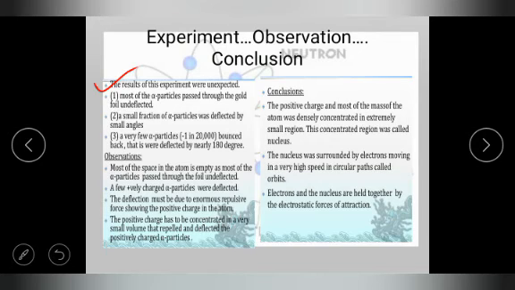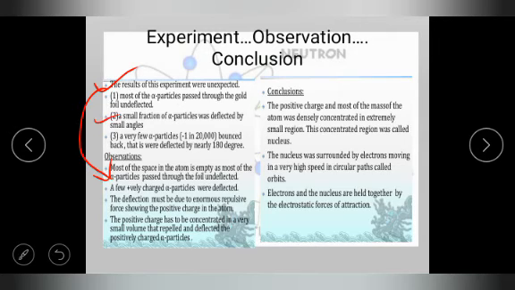In the experiment, most of the alpha particles passed through the gold foil undeflected. This shows that most of the space in the atom is empty, whereas J.J. Thomson was saying it was filled with electrons. So he proved him wrong. Most of the space inside the atom is empty, because the alpha particles passed through the foil.